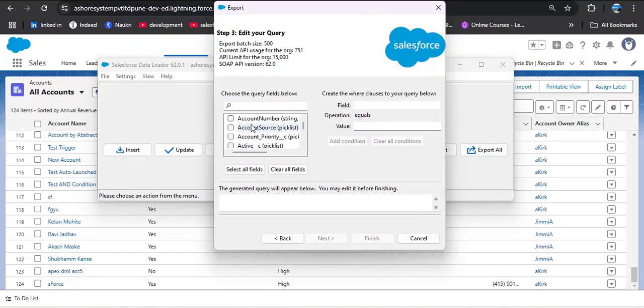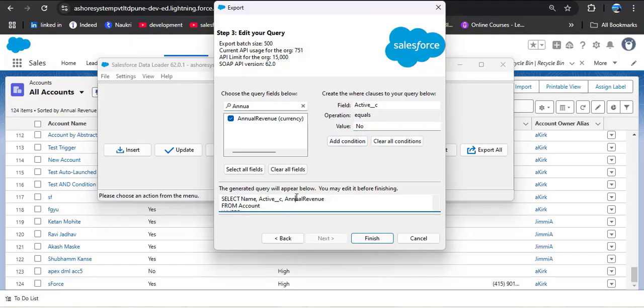Click on next. Again we need to add the same query: name, active, annual revenue, and again we need to add the conditions: active field equals no, add condition, and again annual revenue less than 3 lakh.